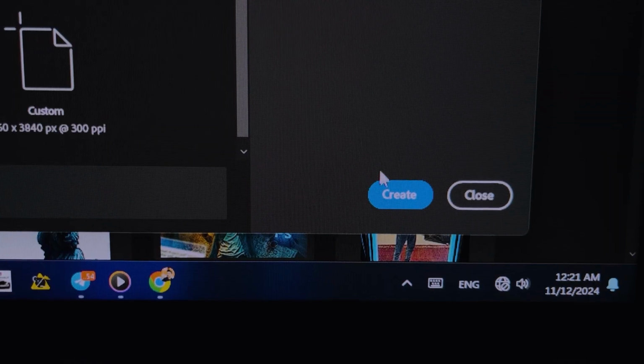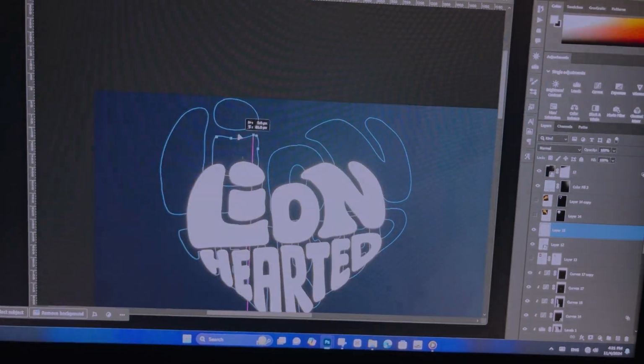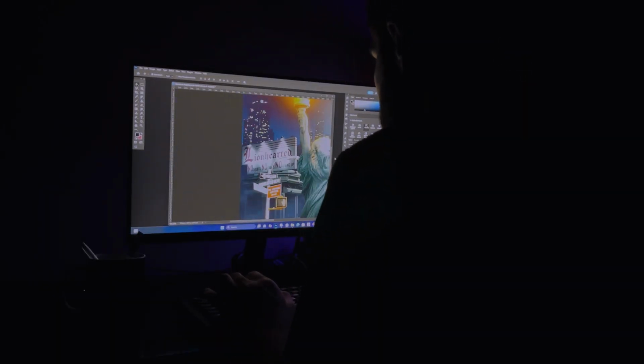Anyway, I should start the project again and do all those steps again. So once again, I gained my energy back and opened up Photoshop. The first steps were really hard, really hard, and suffering of course, but I had to finish the job by tomorrow night, so I needed to keep focusing.